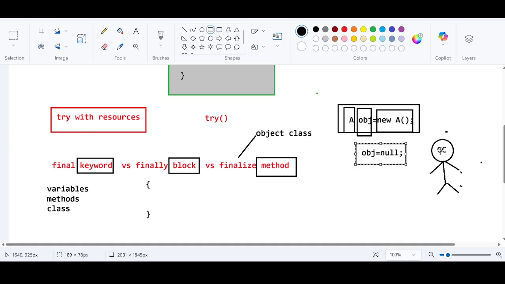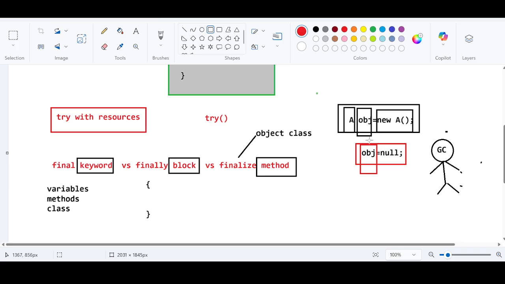So the garbage collector is ready to clean this. But before deallocating memory, it will allow this reference to do the cleanup operations associated with the object.